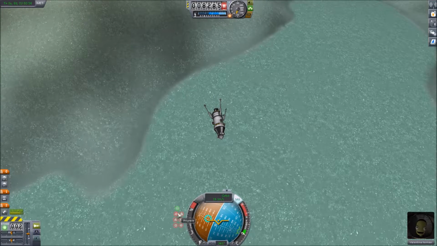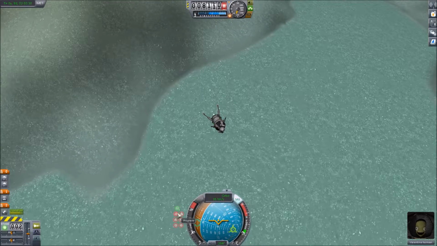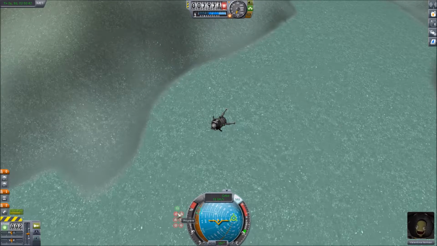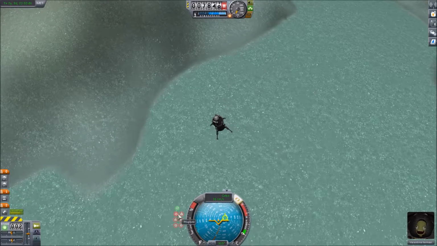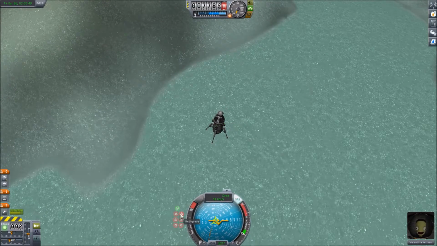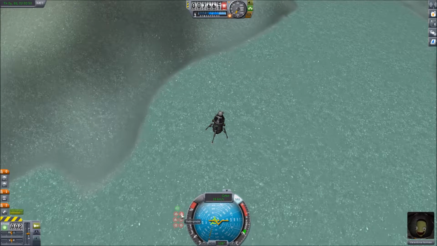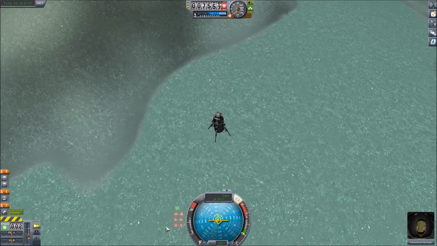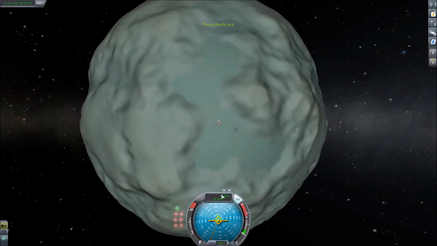So, burn to get the retrograde to the top of the nav ball. There we go. Whoa! Whoops, wrong button. Perfect. And sorted. So now, basically just descend. I'm going to F5 because I can see what's going to happen.